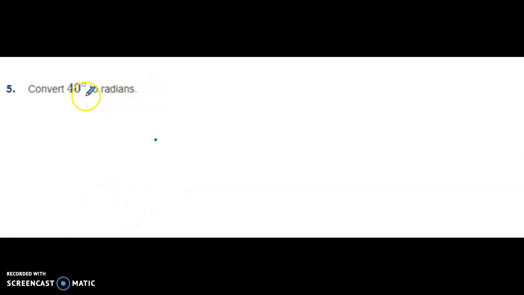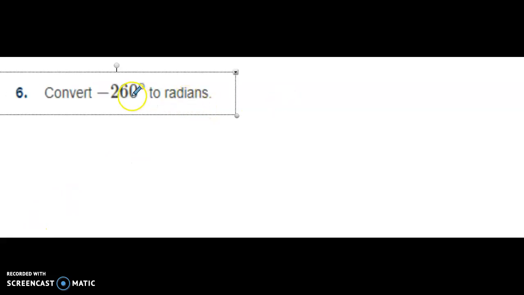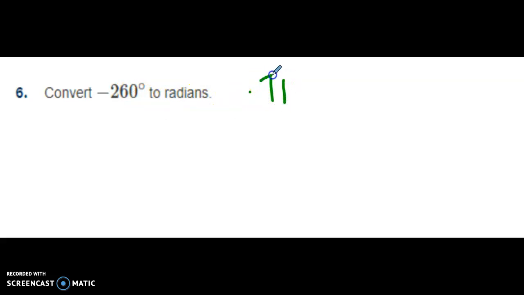Okay, so hopefully you remember from the notes how to convert from degrees to radians. And I usually think to remind myself that radians is going to be in pi. So I'm going to multiply by pi and then divide by 180 degrees. So that's the formula to find the radian measure that's equal to 40 degrees. And converting from degrees to radians, again, you're just going to multiply by pi and divide by 180 degrees. This time your answer is going to be negative.